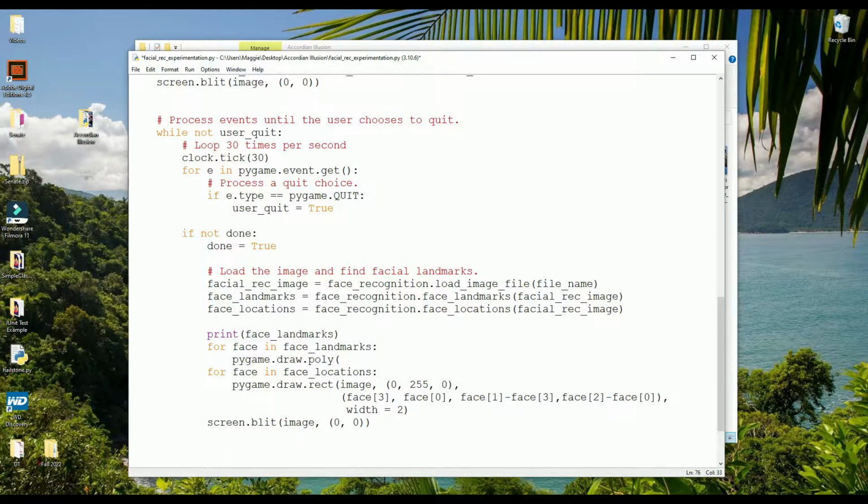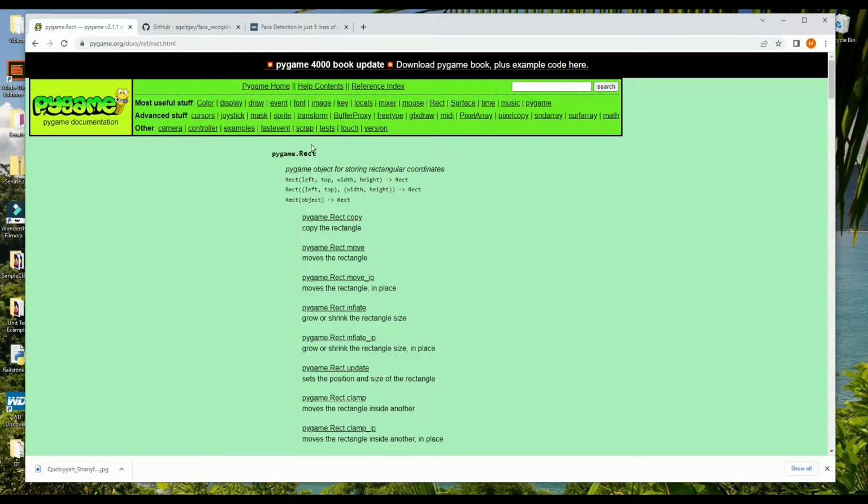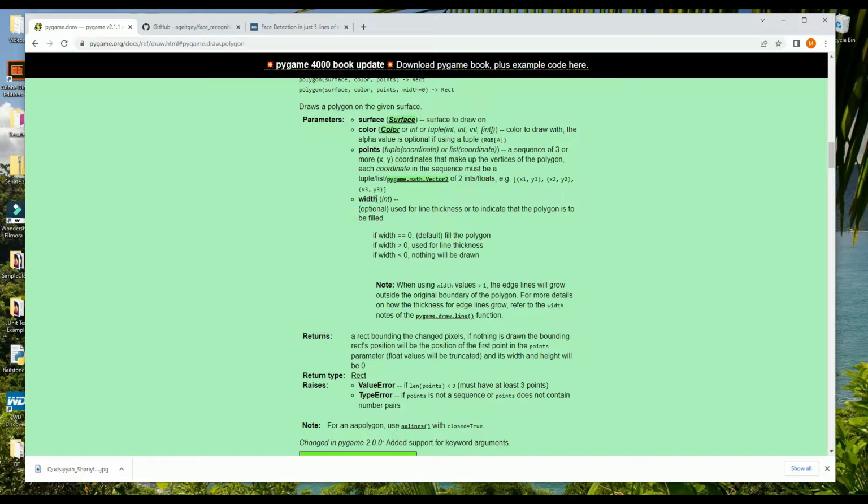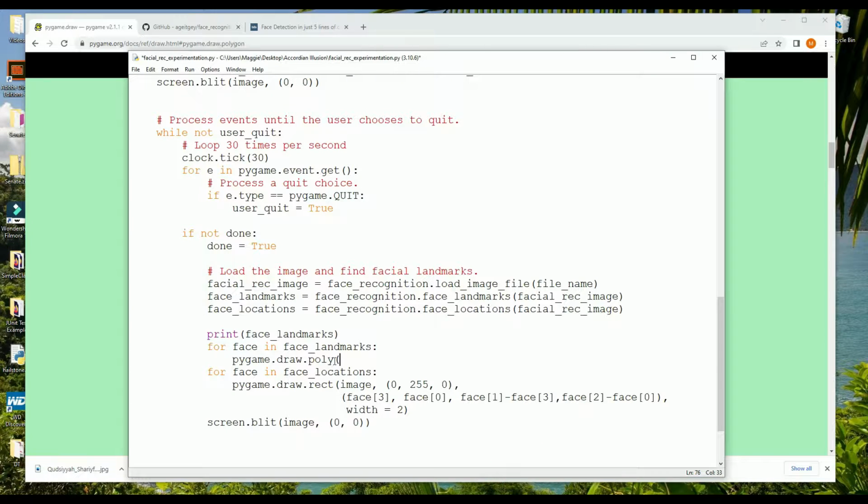Okay, let's go look. Pygame draw, what is polygon? Okay, so surface, color, points, width. Okay, so surface, let's do red, color, points, and then we'll do width equals 2 again.